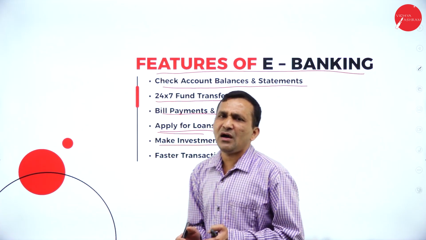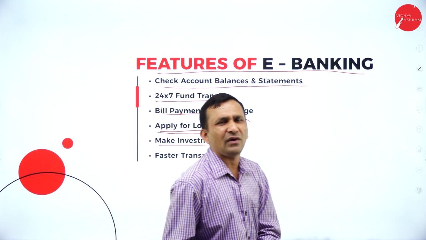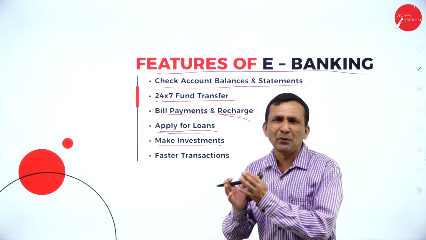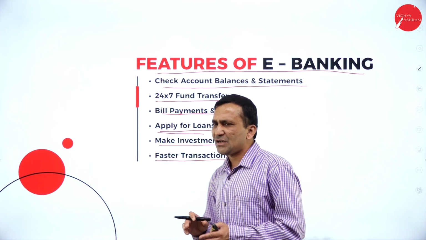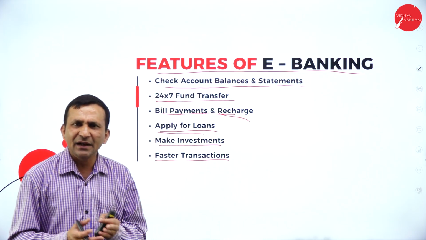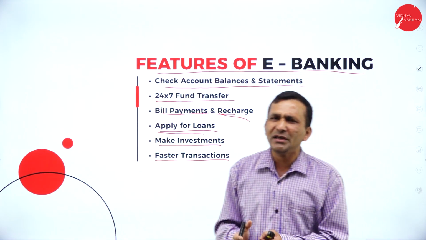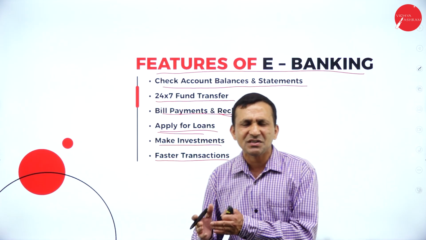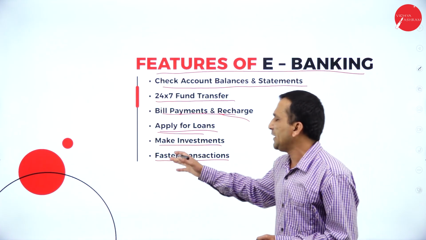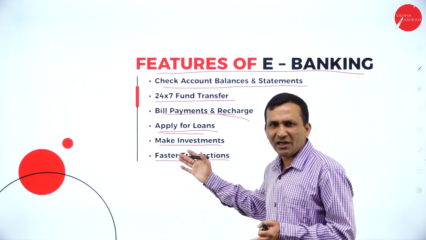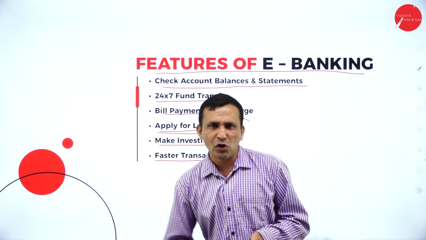Because of electronic banking, we can also invest in the share market or mutual funds. Without going to any brokers, we can directly invest. And there are faster transactions, within a fraction of a second. You are not going to spend a lot of time as in traditional banking. Your time is lost in traditional banking, and your time is saved because of electronic banking. Faster transactions can happen only with electronic banking.